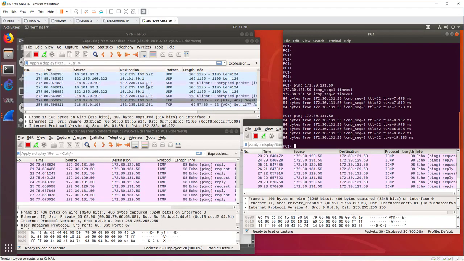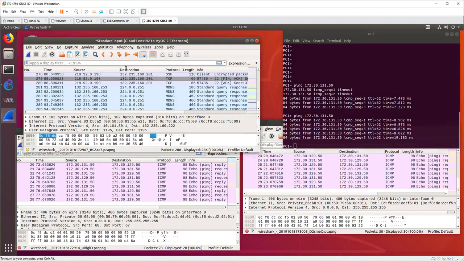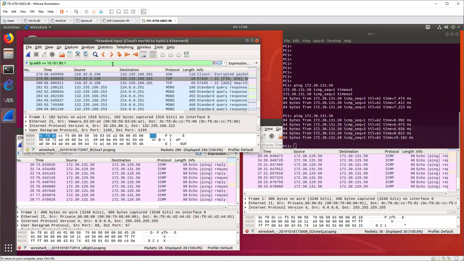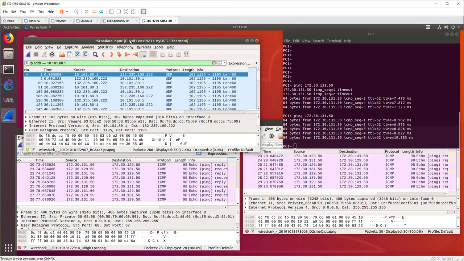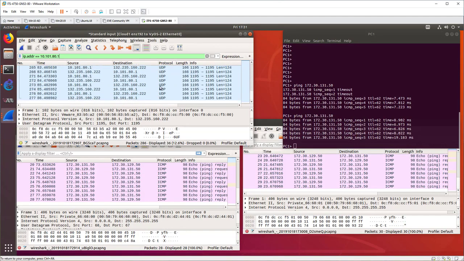All right, we can stop our captures now. That way we won't drive the machine totally berserk. I've not found GNS 3 to be terribly resilient when it comes to that kind of thing. But we can go look. One of the things that'll be easy to filter on here, we'll want to put in an IP address filter, and I've done one of these already, so that I can filter on just my traffic, either to or from Voice 1's public address. So what we can see here is that there's a whole bunch of UDP traffic.